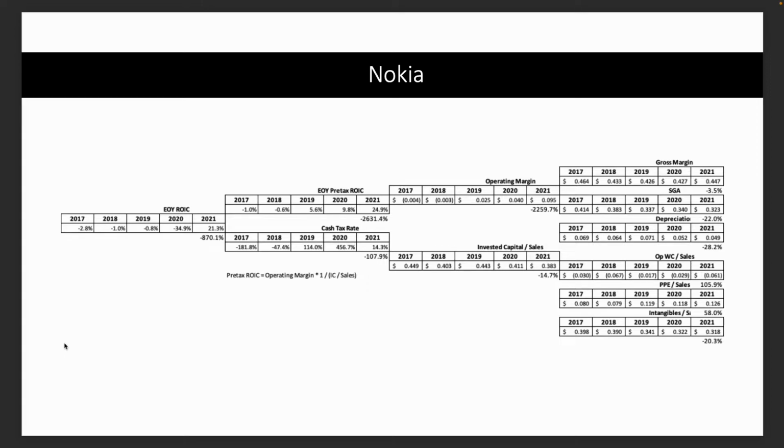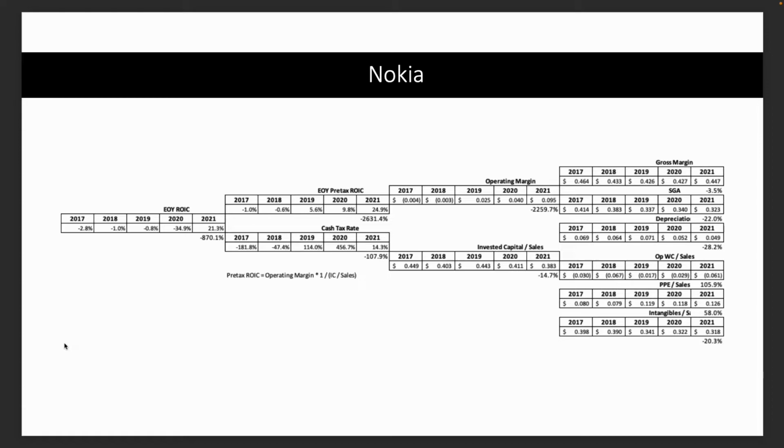Although if you look at the pre-tax business, it was negative the first 2 years, -1 and then -0.6, improved to a positive ROIC in 2019, and then a more positive ROIC in 2020 of 9.8% before jumping to 25. Okay, so really it was a 3-year trend of positivity, but again, most of the improvement occurred in 2021. So what was behind that? Again, drivers 2 and 3.